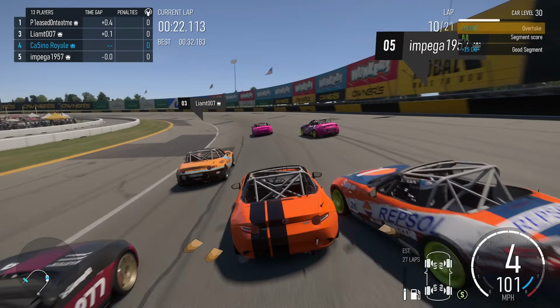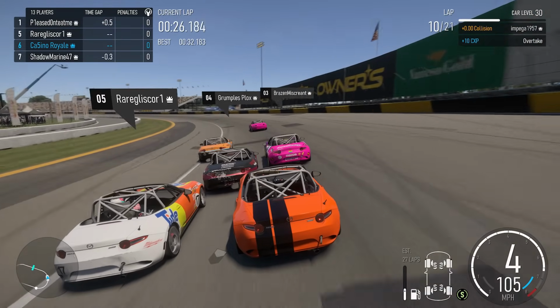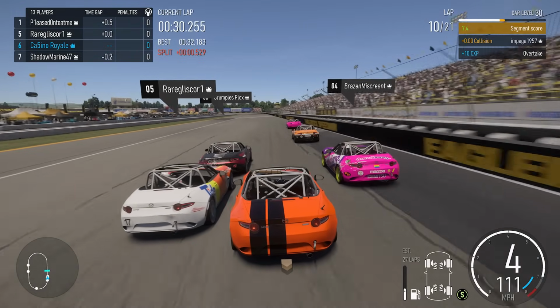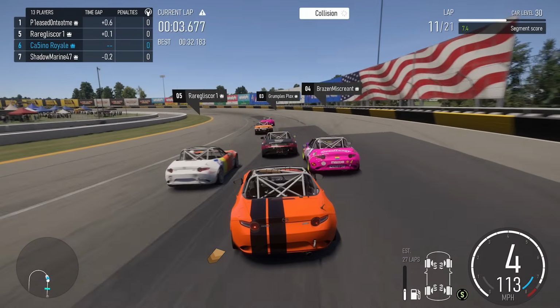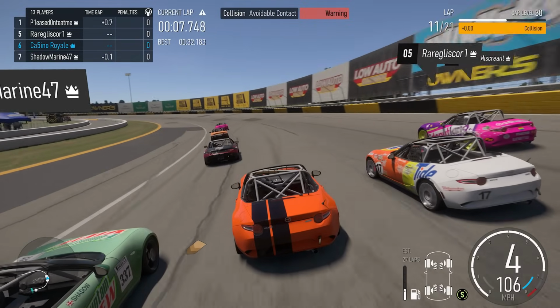Oh, there's contact. Impega, incredible save. We had to have a very big lift. It's going to cost us a lot of time. Well held from Impega there. I don't actually quite know what contact caused that. This is asking for trouble. We just have to go. I think we're going to have to back out of it. Problem is, I want to back out of it.